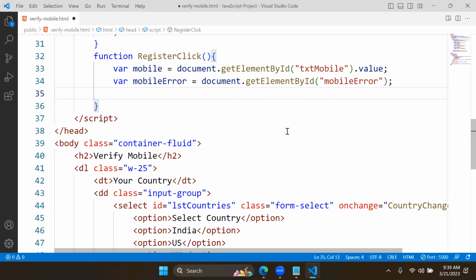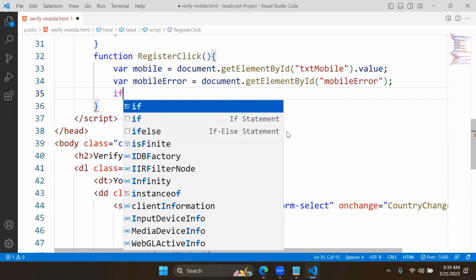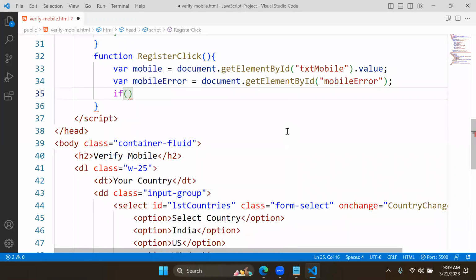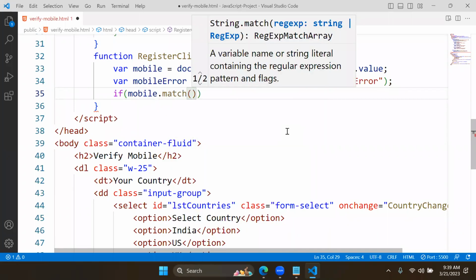So we are writing a condition. We need to verify is mobile matching with regular expression or not. That means if mobile, which method we have to use? Dot match. Match is to verify against regular expression. If mobile is matching with what?